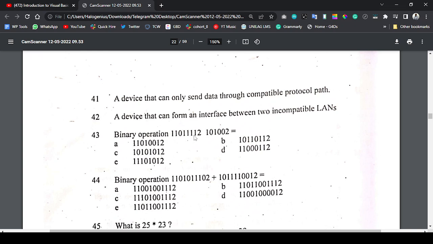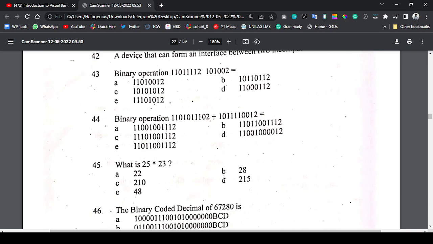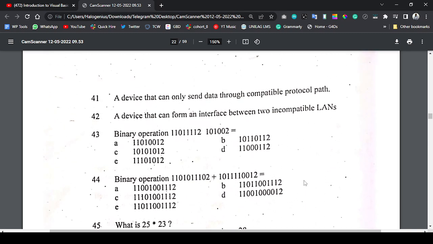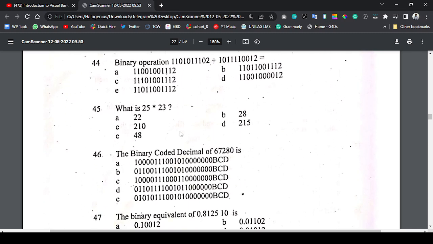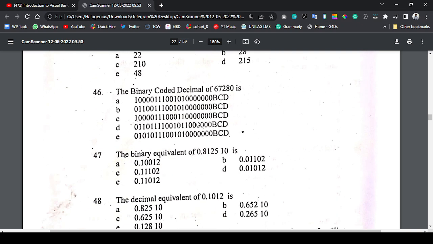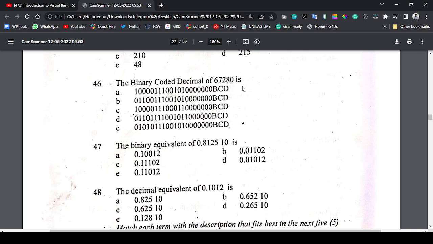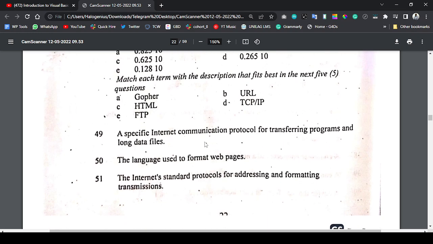So binary operations, normally the operator is not even there. Since they call it binary, it's supposed to be 1101111, then base 2, that is subscript 2. This one also has to be subscript 2, but it's a typographical error, so I'll just leave this one for now. This is the normal 25 times 3. So the BCD of this, I'll just keep all these ones.